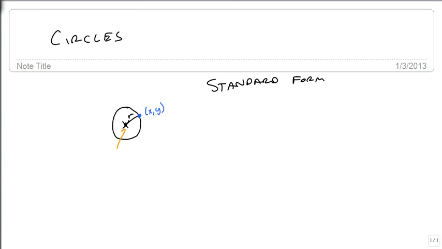and we're going to call this center point hk, and that should look familiar, and it is familiar. It's related to what we did with parabolas. But we're going to change things around a little bit. The distance from any point on the circle is always r away from the center point. So the distance, using the distance formula, would give us the square root of x minus h squared plus y minus k squared.